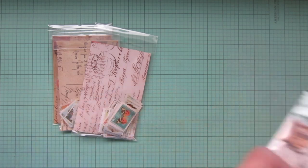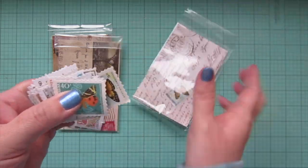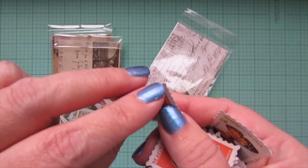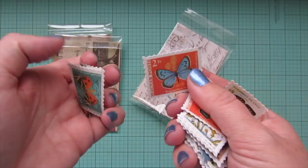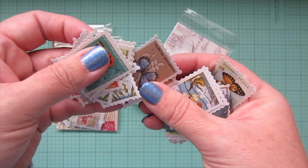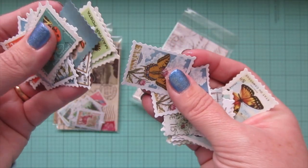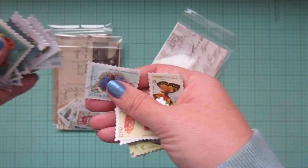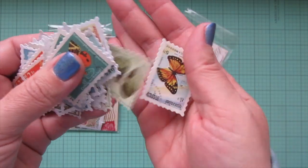There were some florals. This next one looks cool — it looks like butterflies, and I do believe these are a peel-and-stick sticker. You can just peel the backing off and stick it down on your project. They are not washi tape, so they'll be more apparent on your pages since they're not transparent. But you can always knock them back with a little gesso if the colors are too bright. And look at that — mushrooms! These are really cool. I can't remember what I paid but it was not a lot at all — all of this was one kit.